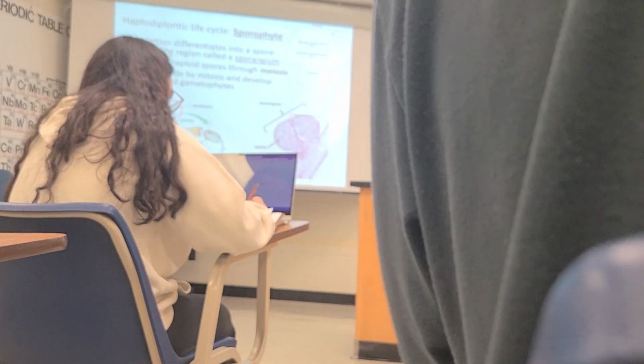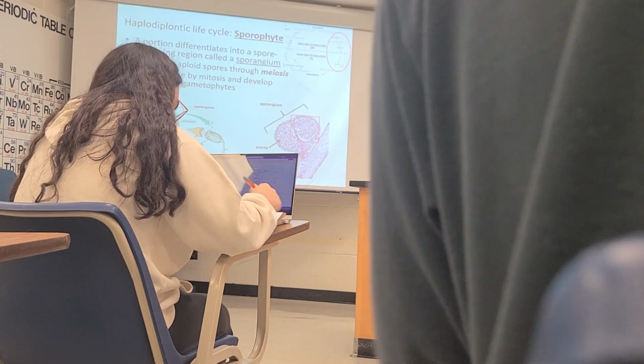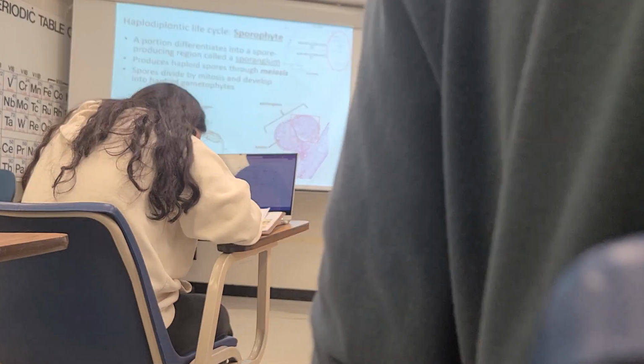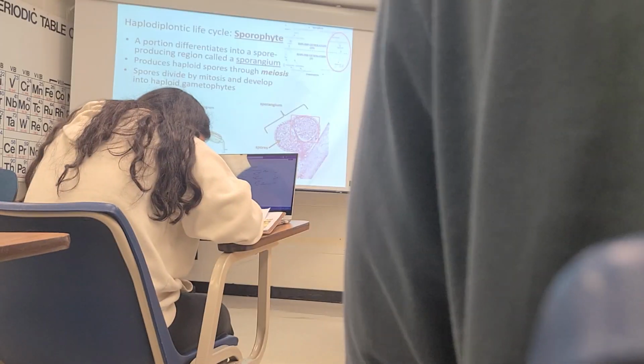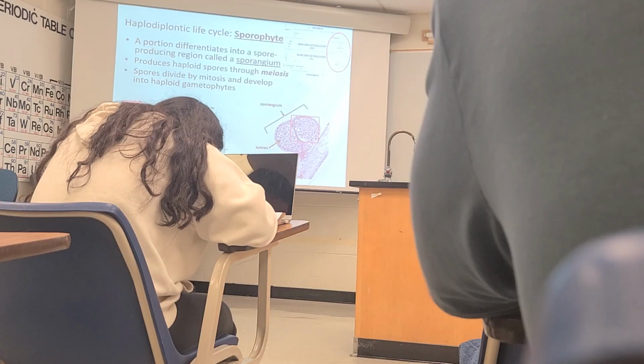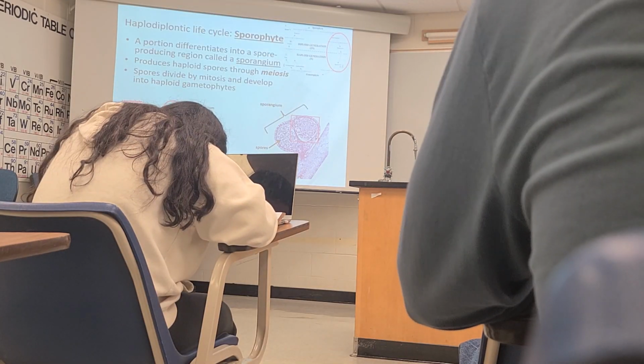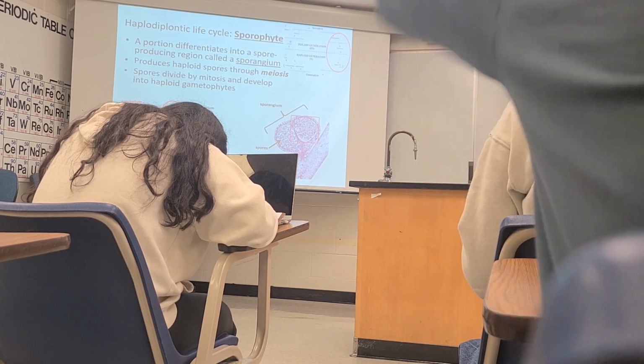Step number 1. Next step, we're going to indicate what each of these stages makes. The sporophyte makes spores, so we're going to put spores over here. And the gametophyte makes gametes, and there are 2 different types, male gamete and female gamete. What are they? Sperm and egg, exactly right. So this is going to be a bisexual gametophyte. We'll get into unisexual later. This is a bisexual gametophyte, so we're going to make sperm, and it's going to be able to make the egg.